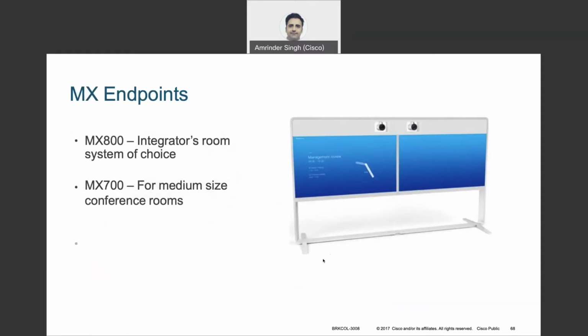MX700 and 800, these we just talked about. It comes in different flavors. You can have one screen, one camera; two screens, two cameras; one screen, two cameras. So there are different combinations available. When you order this, you will receive screens, speakers, and cameras, single or a cluster, based on what you order. Wall mount, stand, all sorts of options are available. The codec you get with this unit is the SX80 codec.